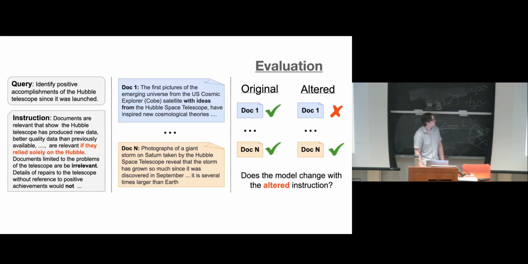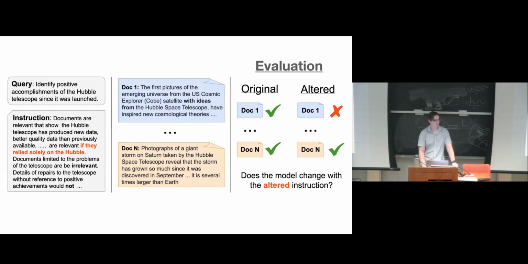Yeah, so the goal was to make about half of the relevant documents no longer relevant so that we can measure the sensitivity. Just try to find a subtle difference, I think. And it makes like 50%, which is pretty substantial. Yeah, so about half the documents would be not relevant. And so the goal is not only can you find the correct documents, but does it change correctly with that instruction? Is there that sensitivity to instructions that we expect with language models?